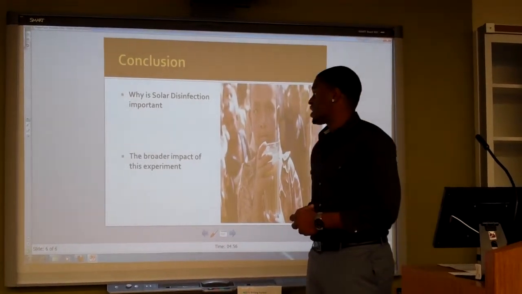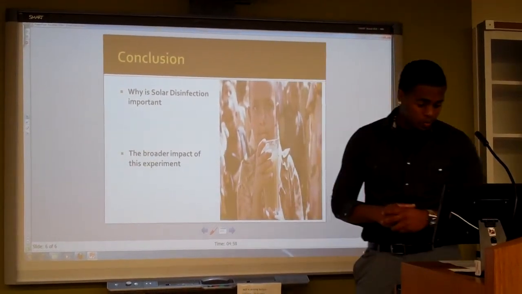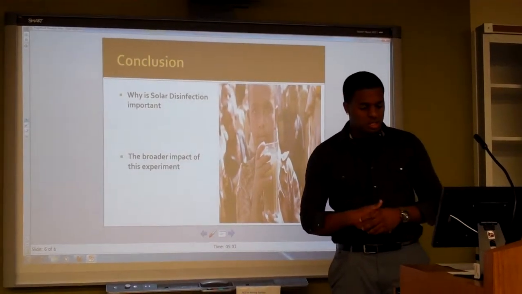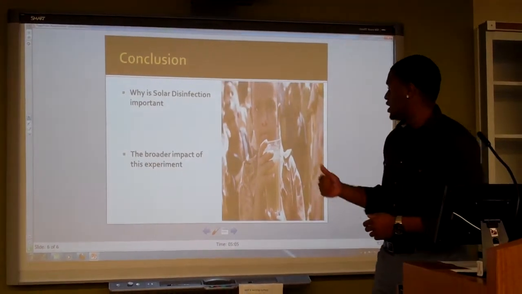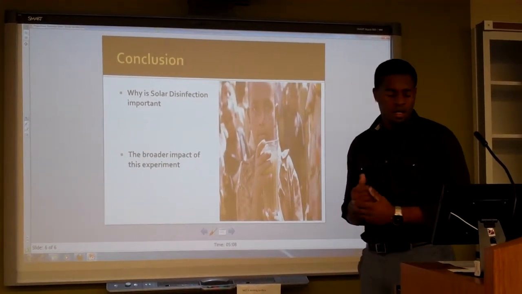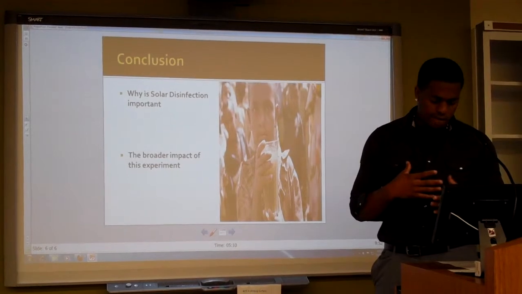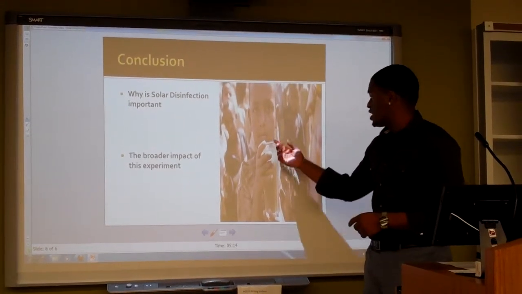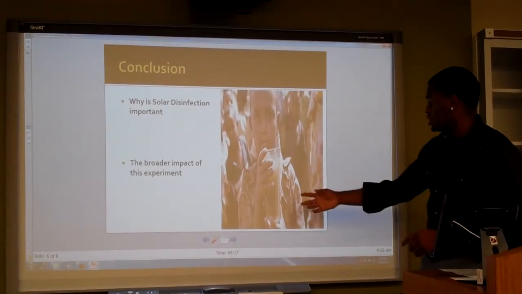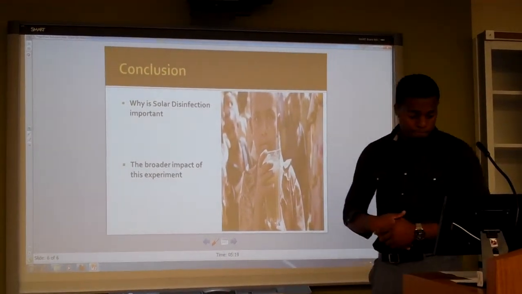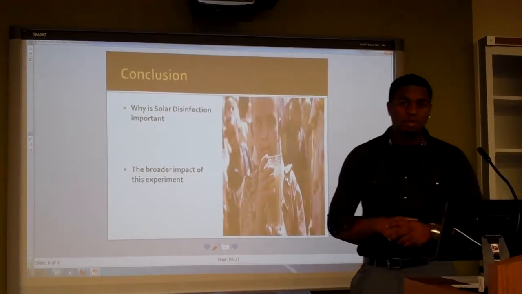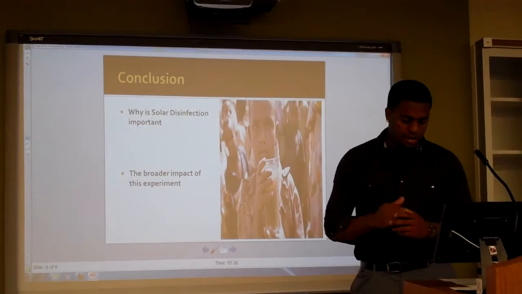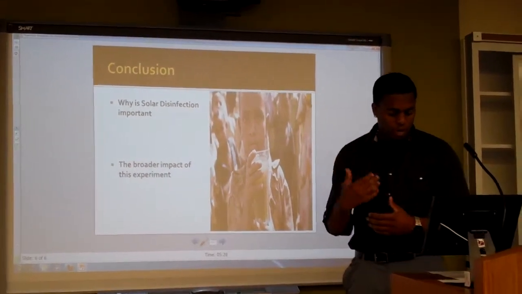Why is solar disinfection actually important? Well, wars, droughts and epidemic diseases are often found in areas that are lacking access to safe drinking water. As you can see here, a man in Africa holding a bottle of water. About 4 million people get diarrhea each year, and about 2.5 million eventually die from diseases such as diarrhea.